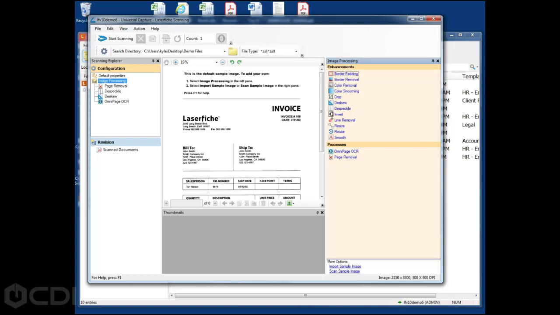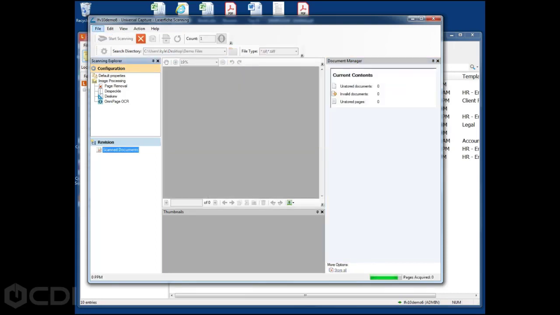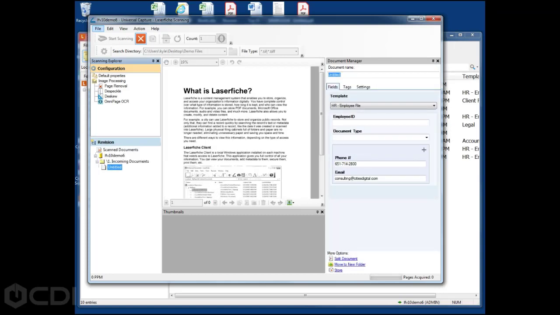Because anytime you are scanning, one should remember that Laserfiche documents that are scanned are not in the Laserfiche repository until you have stored those documents. We'll go ahead and scan a new set of pages here. The Stop Scanning button is available while pages are being pulled through, so you do have an opportunity to stop the scanning before it scans too many pages if you need to. When it is done scanning those pages, it will revert back to an available Start Scanning button.